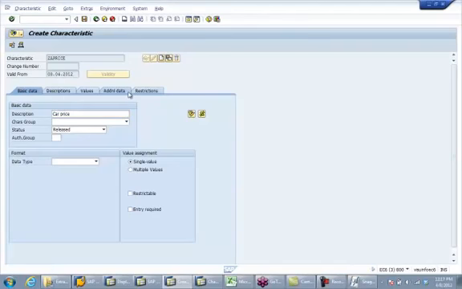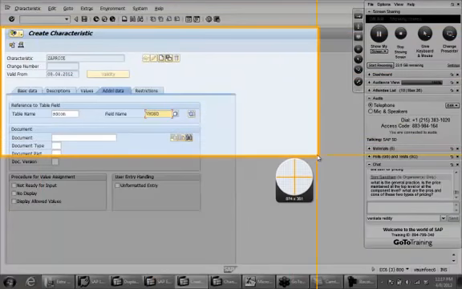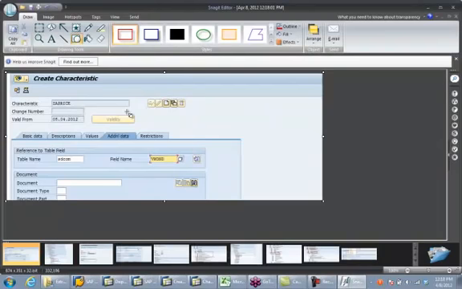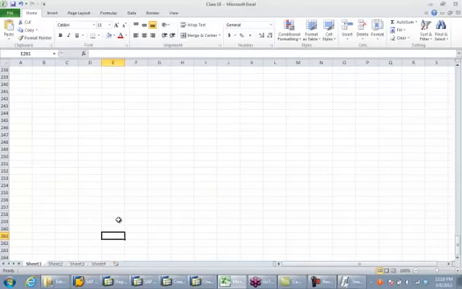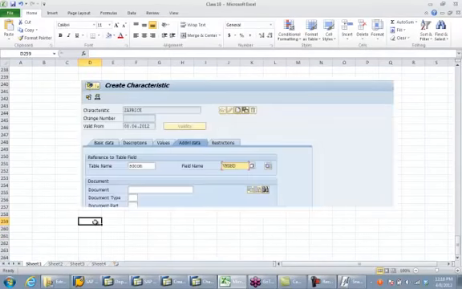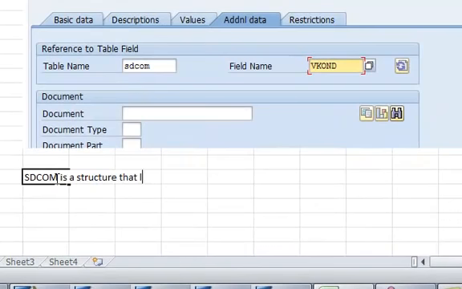The way you link it is, here you have to maintain a reference to a SD com, which is an SD pricing structure, so that you can maintain prices in SD. So this SD com is a structure that links SAP SD and variant configuration.